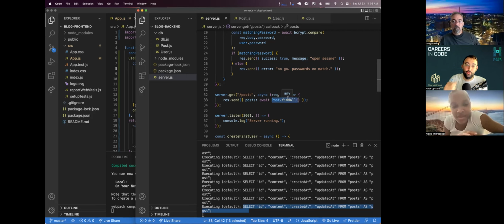Now, you can pick and choose on your stack. You could say my front end is React, that's still JavaScript, but my back end is Python, and you can swap things out there. We could rebuild this whole server.js in Python if we wanted to. Now we would be using Python syntax, but it would accomplish the exact same thing because it's all JSON getting sent back and forth between the front end and the back end.